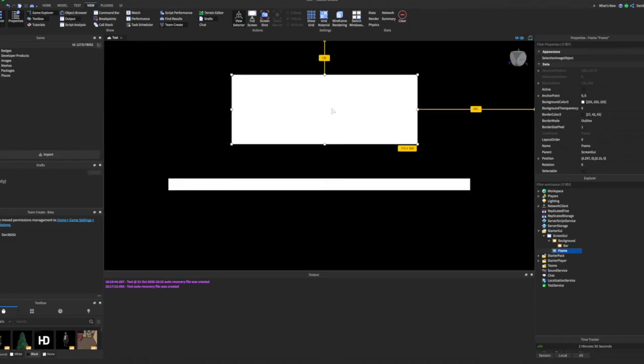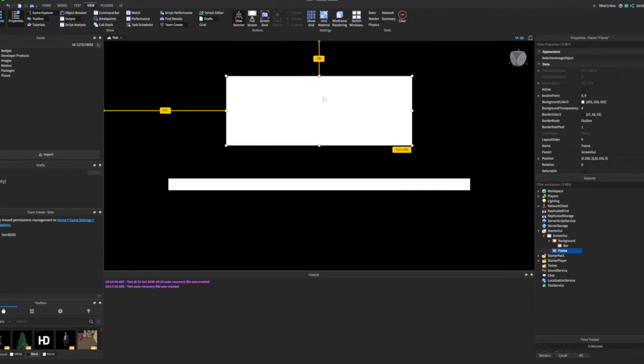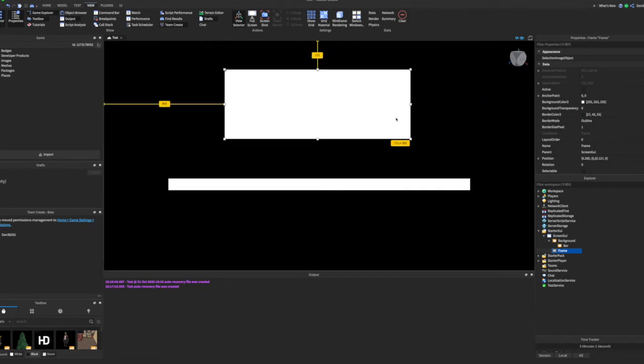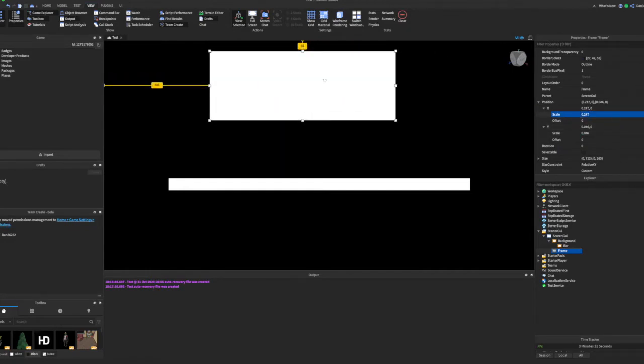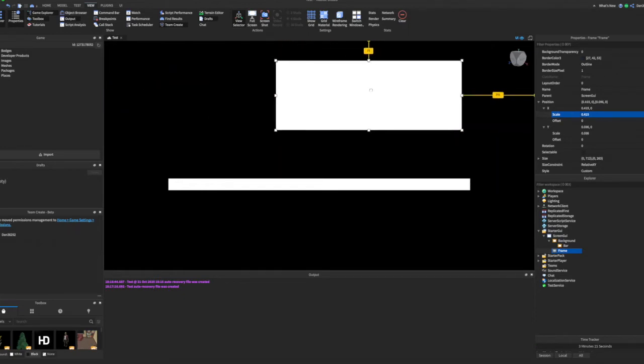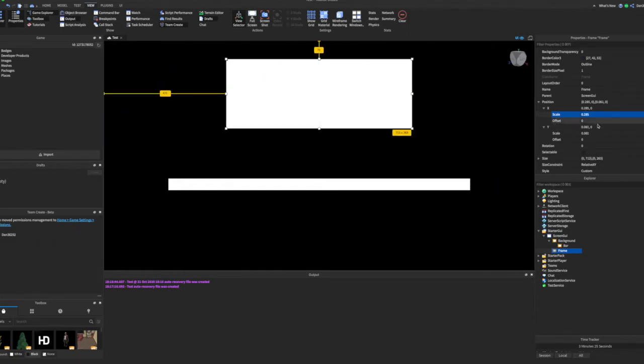So to fix this, don't drag it around, and go into the properties. You will see that any GUI has an X value and a Y value, and each of those has a scale and an offset. Actually, they made it so that when you drag it, it changes the scale instead of the offset. But anyways, make sure to use the scale instead of the offset. Offset is basically moving it by pixels.